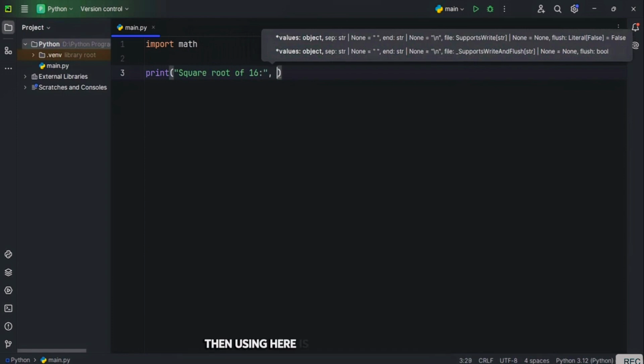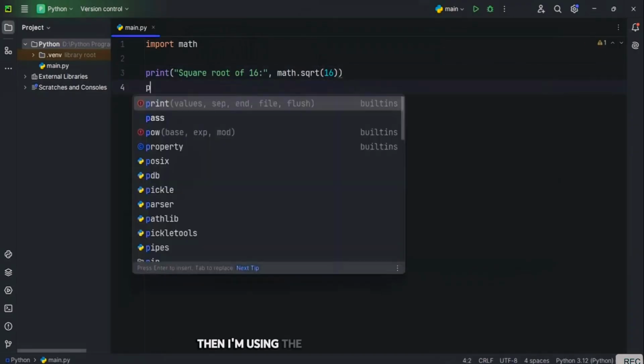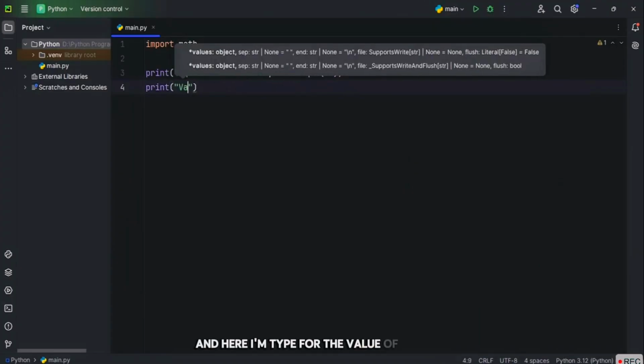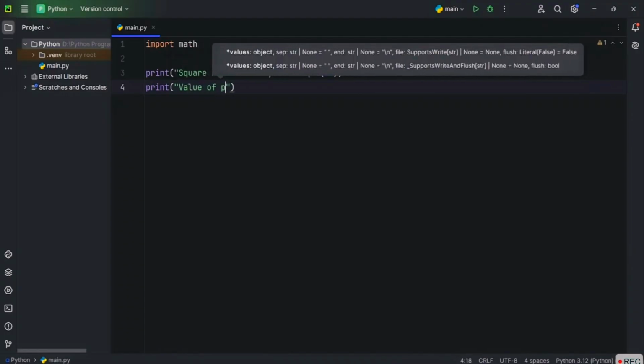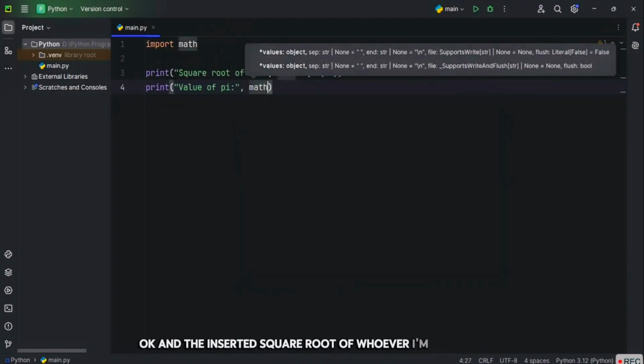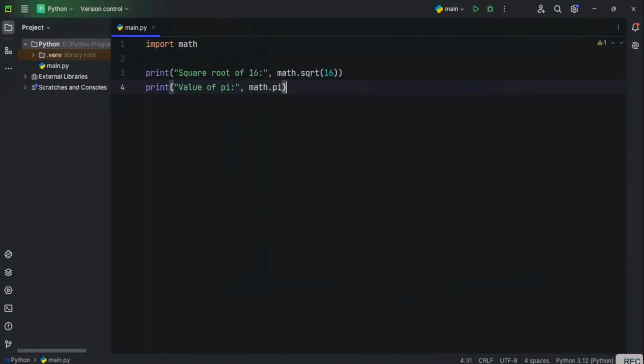Then using math.sqrt, inserting the value 16. Then I'm using another print function, where I've typed the value of pi, using math.pi with dot notation.